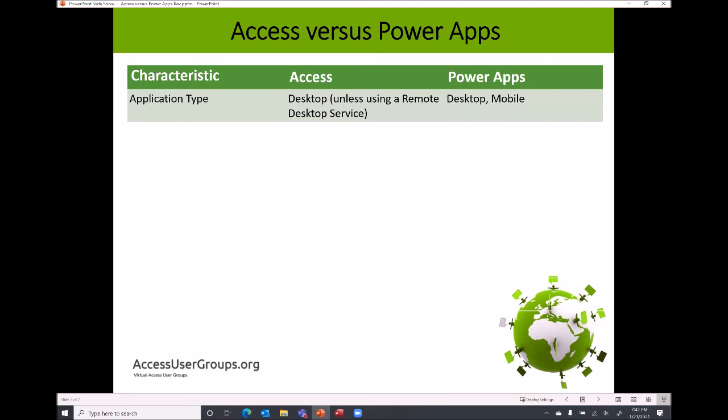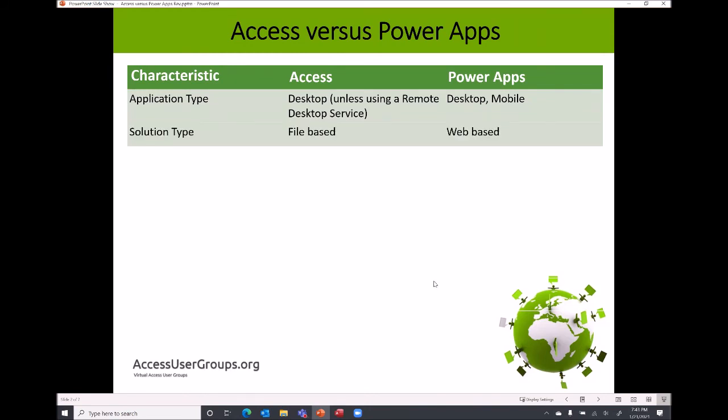PowerApps can be a desktop application, but it can also be a mobile application. So you'll note, of course, that that's a big plus on the PowerApps side. It's difficult to get Access on a phone or something like that. Much easier to get PowerApps on it.